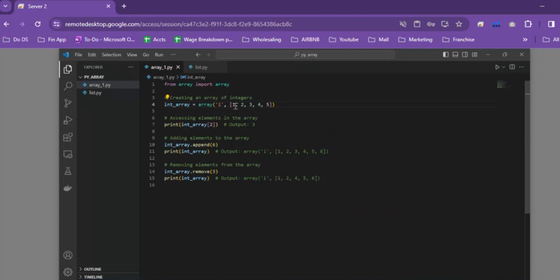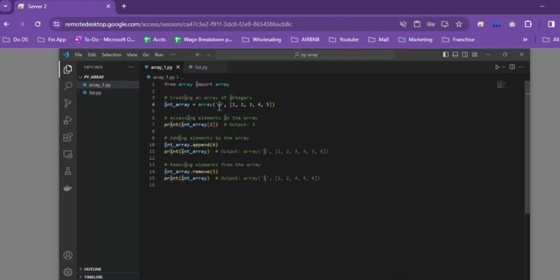But because now we're working with arrays here, we need to immediately tell Python exactly what sort of data would be going in the array. So for that, the first argument is 'i'. The i telling that this array would be completely made up of integers. We can use C, so on and so forth. You can look at the documentation for more detail.